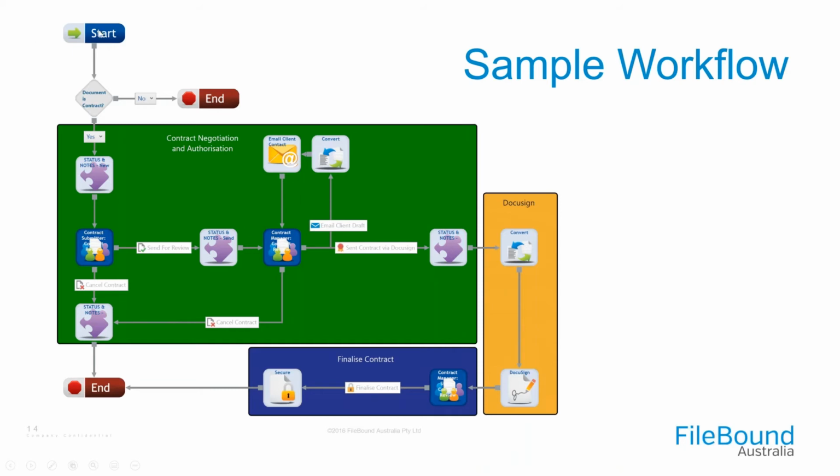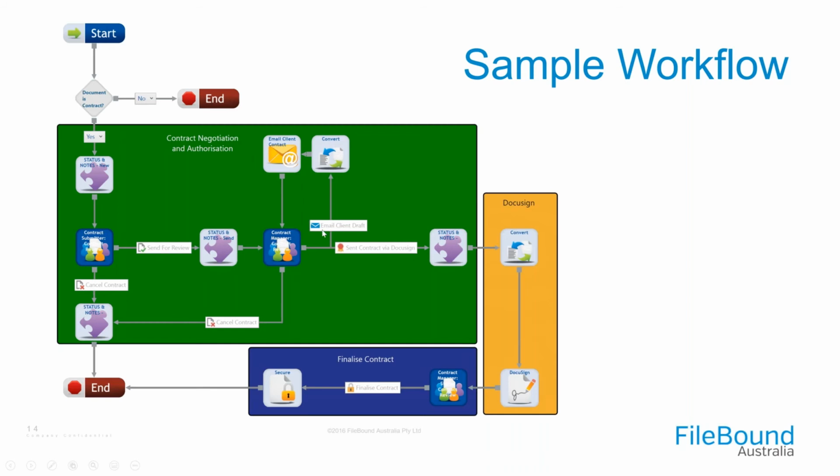When the form came through, we first of all timestamped it that it had come into the system as a new contract, and then it's come to the contract submitter. Now, for the sake of the demonstration today, I'm playing the role of everybody, just to save me logging in and logging out. So it's come to the contract submitter. Now I'll have a couple of options. One is to send for review, which is going to go to a contract manager, and the other will be to cancel a contract.